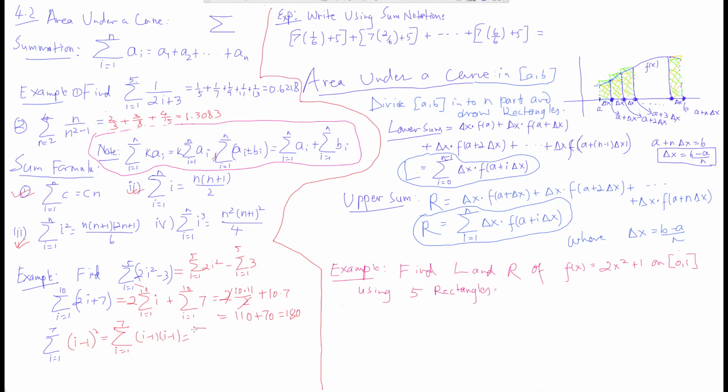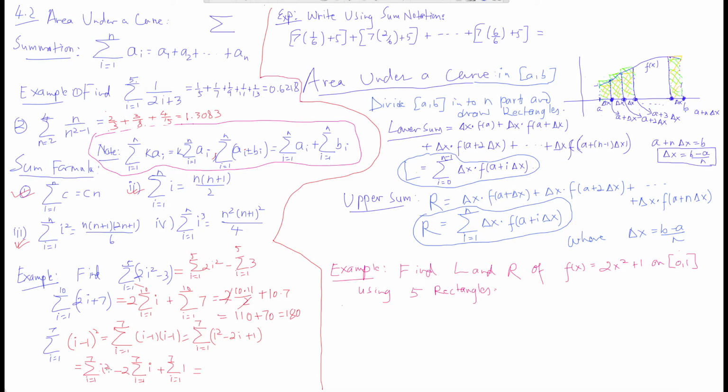So it will look like this. Summation of i runs from 1 through 7, and then you write i squared minus 2i plus 1. You see that? Now you distribute that summation to all of them. So what you get here is equal to the summation of i runs from 1 through 7, i squared, and then minus 2 times the sum as i runs from 1 through 7, i, and then plus the summation of i runs from 1 through 7, 1.